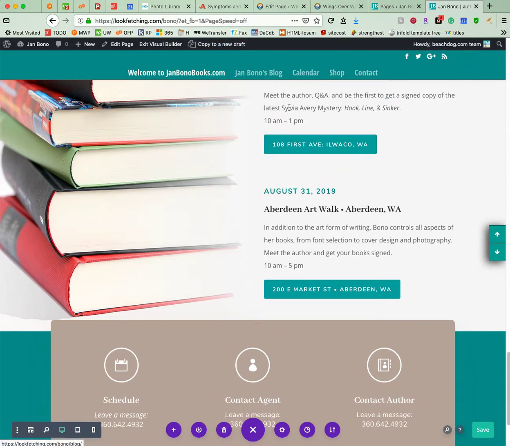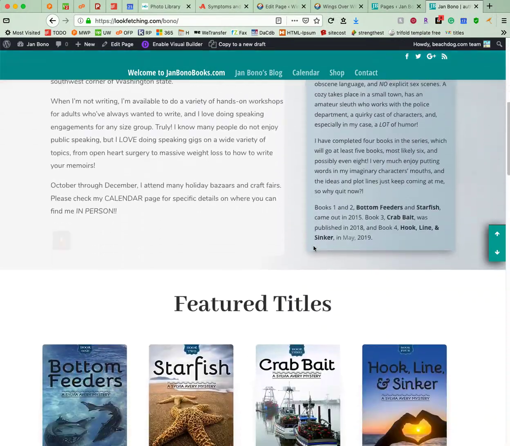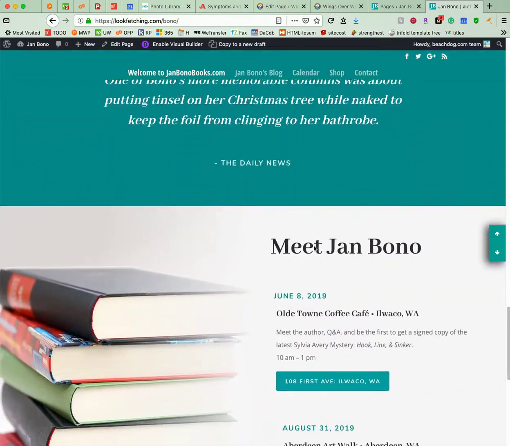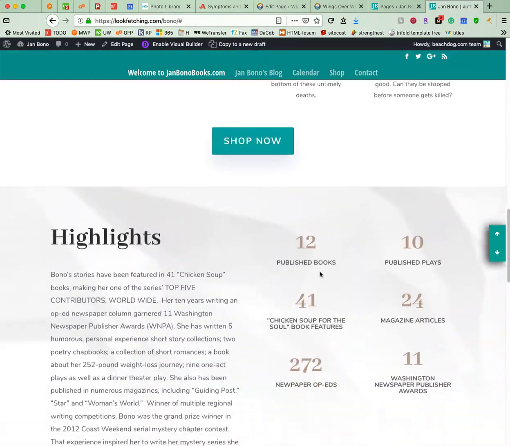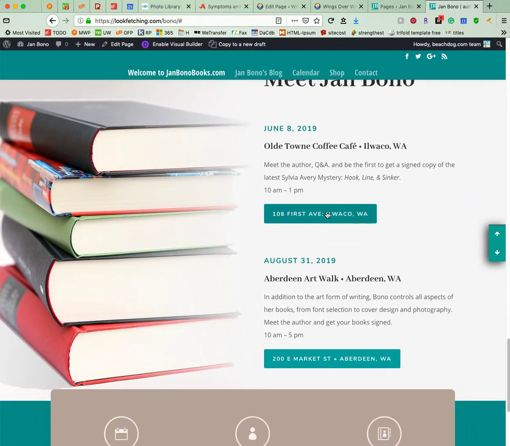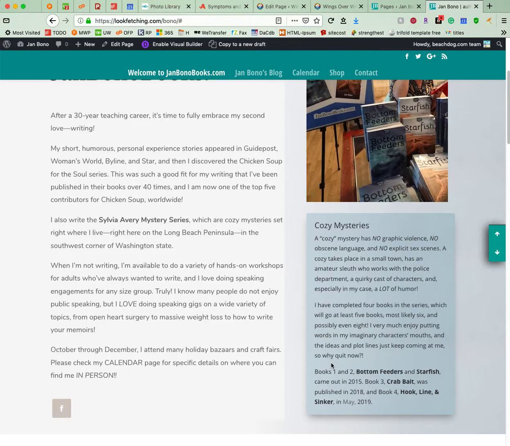And in fact, if I go back to exit the Visual Builder, and I'm discarding those changes, and I go back down here, you'll see that if I click on it, it's not really being a button. It's just hopping people back up to the top. It's not doing anything at all there. Same with this one. It's going to take me back to the top of the page. Getting back into the Visual Builder.